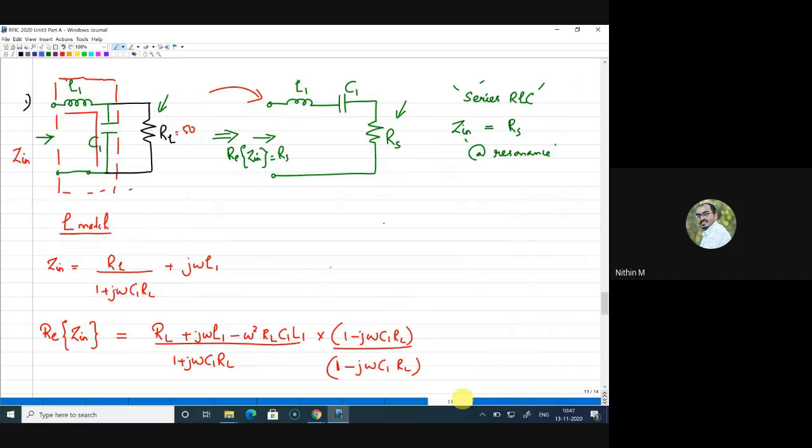Now can you tell me how to transform to a higher value? Now I have 50 ohms. I transformed into 25. So how to transform to a higher value? Using the same type of L section. So this is an L match. We call this the L section topology. So any idea how we can get an upward impedance transformation? How is it possible?